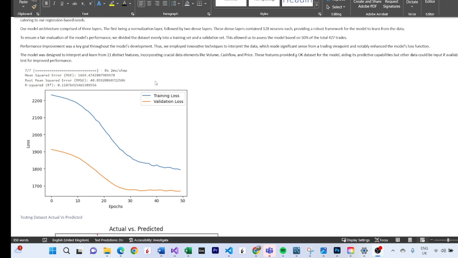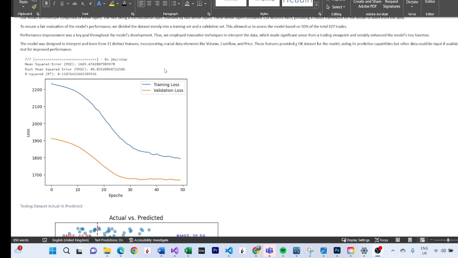And by doing this, we did a number of different creative ways of improving performance, and we'll go into that. So we had 11 distinct types of inputs going into it. Elements like volume, cash flow, and price. We also had things like the market cap, where it was within the 3-year high, the price at the time, was it very low, had it been underperforming for a long time, or was it actually in an uptrend? So the model knew all of this.